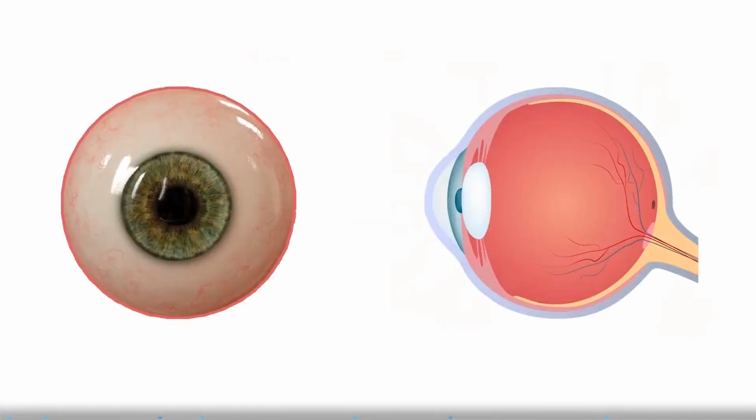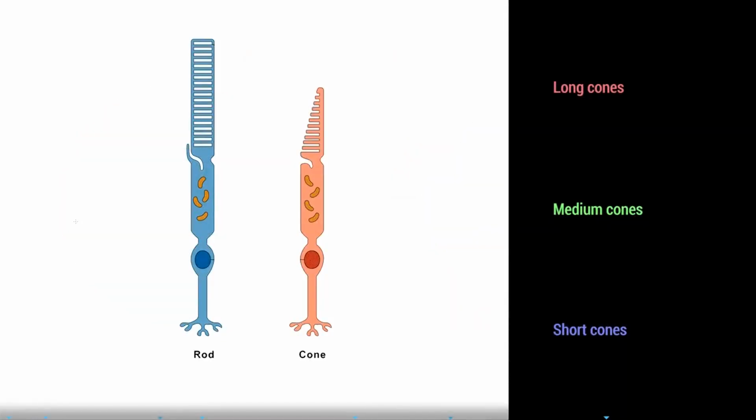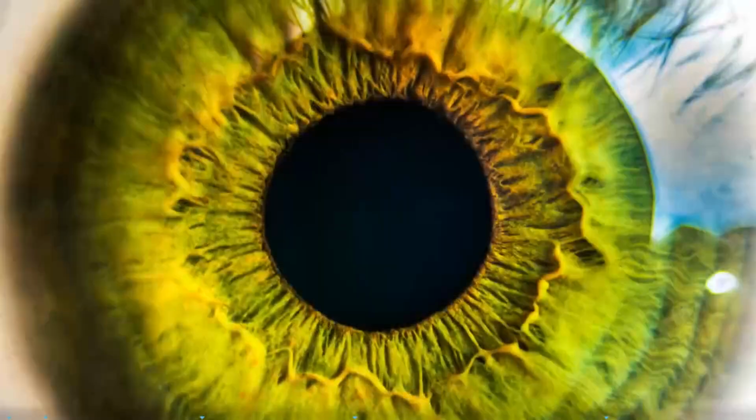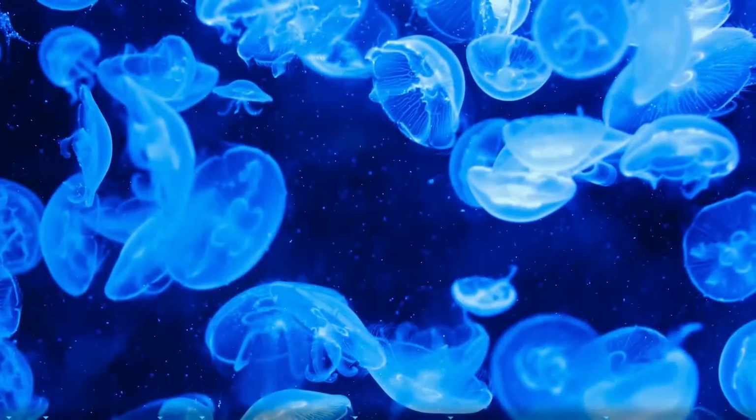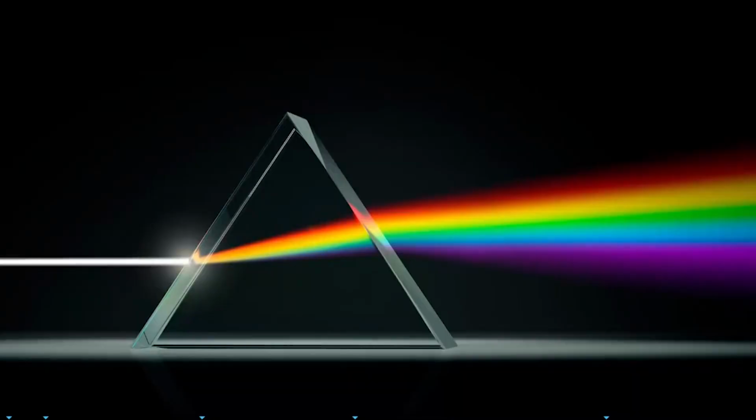As we've seen previously, the inner surfaces of your eye, or the retina, contain photoreceptors. Those are specialized cells that are sensitive to light and relay messages to your brain. There are two types of photoreceptors: cones, which are sensitive to color, and rods, which are more sensitive to intensity. You're able to see an object when light from the object enters your eye and strikes these photoreceptors. Some objects are luminous and give off their own light, but all other objects can only be seen if they reflect light into your eyes.